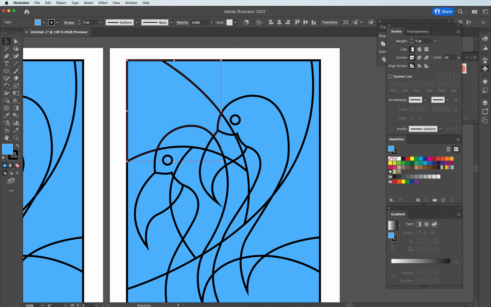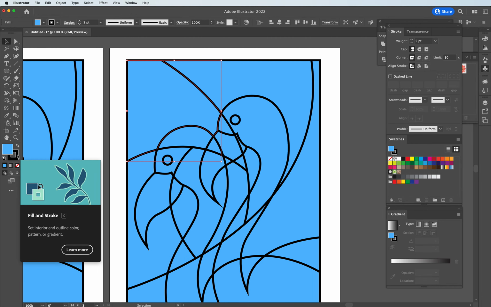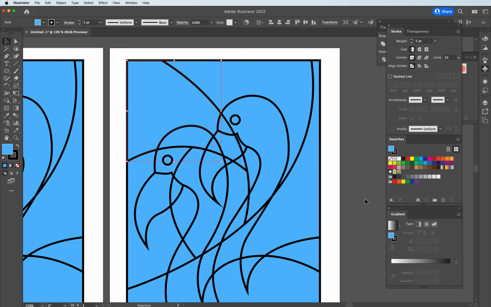So we're starting out with currently this light blue color. I may want to change the colors entirely for my designs. I can pull colors from the swatches onto my gradient, but just understand and make sure that your fill color is showing. The black stroke or the black outline that we have for our shapes are going to stay pretty consistent throughout the design. This helps to create the sense of stained glass. So you don't want to have too thin of black lines. We want to create that solid black that's going to really stand out.